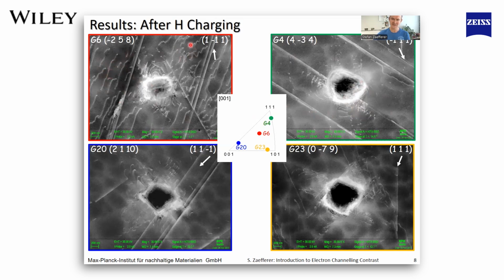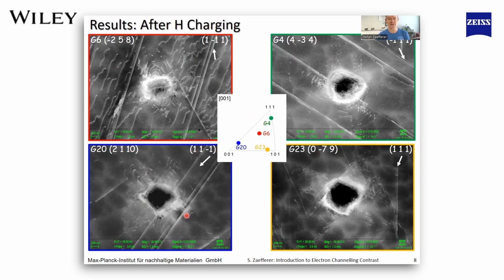And then you see these many particular dislocations. In this case, these dislocations are not due to the indentation itself, but due to the charging effect, the charging of hydrogen, which actually leads to a lattice expansion and then to the creation of these dislocations here. But all the other dislocations are due to the indentation, and we are then able to compare the situation before and after. I don't want to go further on that.